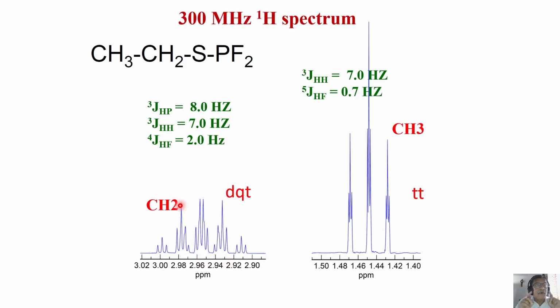But remember, don't expect coupling between phosphorus and fluorine here. It will be present, but you will not see it. Remember, you know why I am telling you? I told you long back, this is an active spin when I am seeing that. And this is passive, this is passive, this is passive. At the site of the active chemical shift, you will see coupling between active spins and passive spins. That's what you are seeing here. Coupling among the passive spins like P, F and CH3, you will not see because they are passive couplings. Okay, that is why you see only coupling of this to this, this and nothing else. And that is where you can analyze.